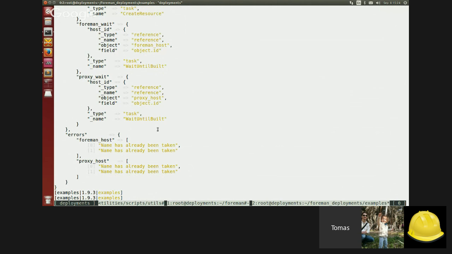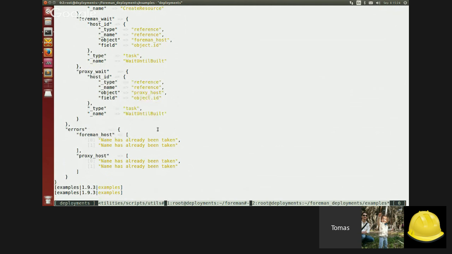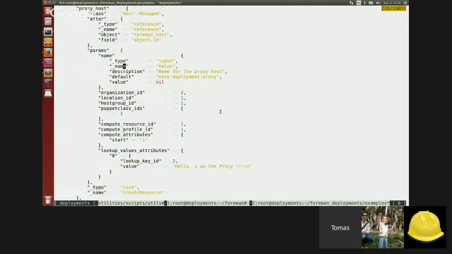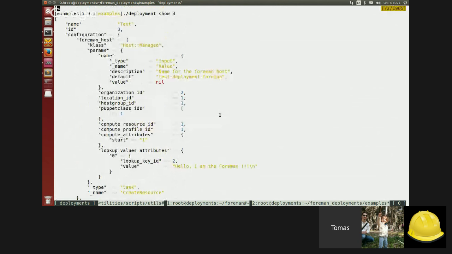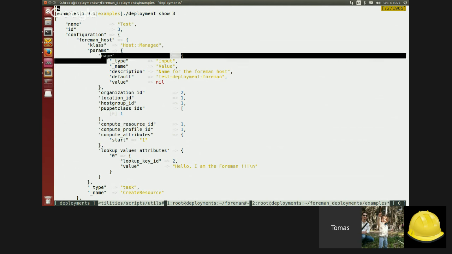When I want to configure the deployment, the values that I need to post or put to the entry point are actually JSONs that contain the correct keys. So if I wanted to put the name for this host, I would need to specify foreman_host, params, and name.